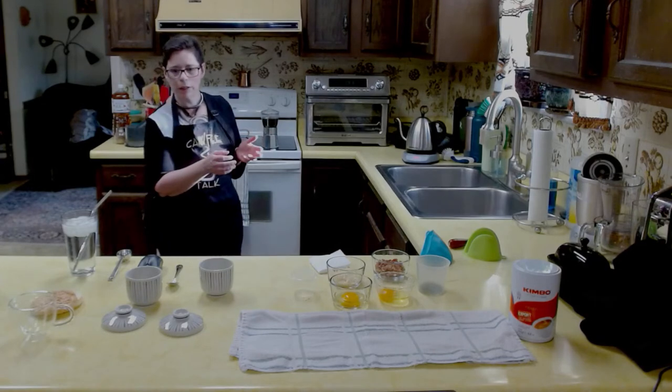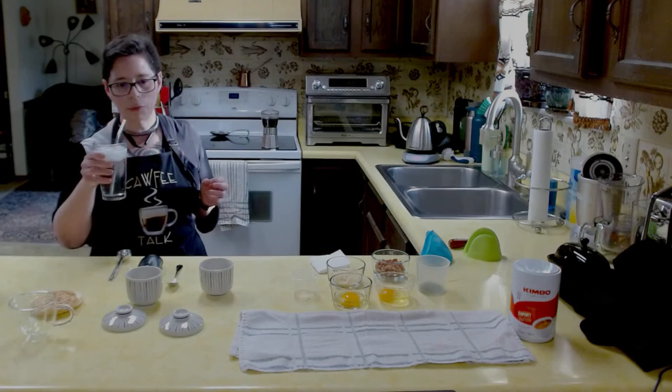All my animals are here underfoot where they don't belong, so I don't know what's the big deal.